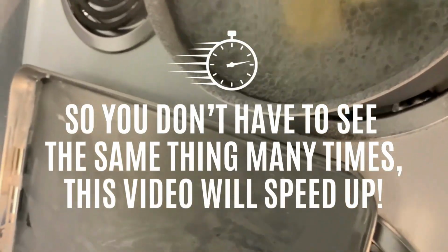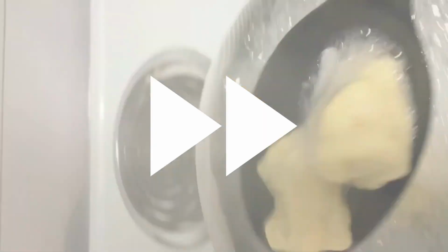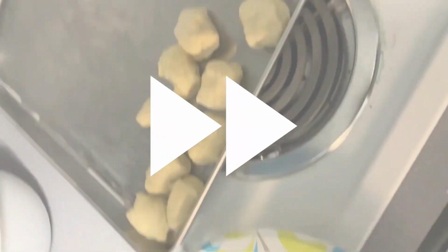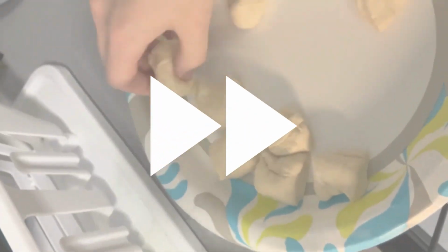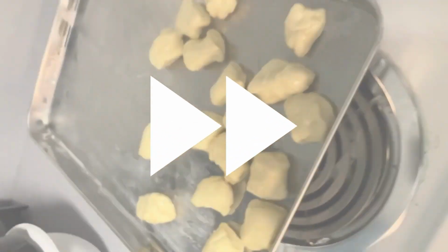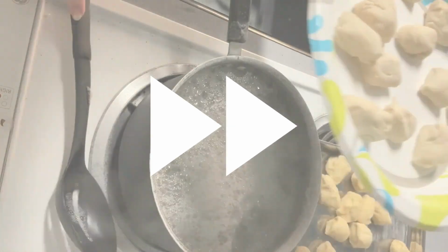Again, you're just going to drop in those pieces. I usually do 4 to 6 at a time, and it does take a little bit to do them all since we're making so much. So it's basically 4 to 6 pieces into the boiling water. You'll see mine's kind of foamy because it was overheating a little bit. That's fine, just turn it down in that case. Put those 4 to 6 dough pieces into the boiling water with the baking soda, count to 10 seconds, and then take them out.